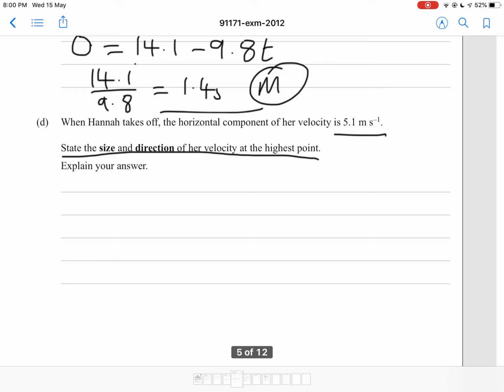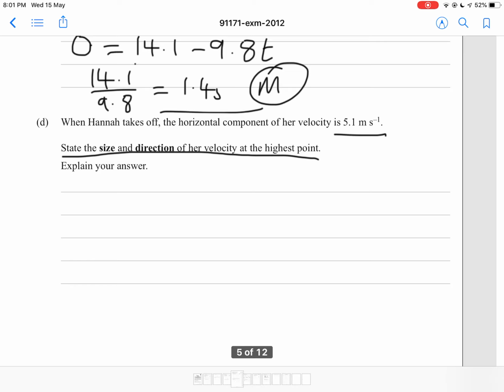One thing you have to understand is, in level 2 physics and in this standard, the air resistance is considered negligible, which means we can just ignore the air resistance. Because we're ignoring the air resistance, there are no horizontal forces acting, and that means there will be no change of velocity. Newton's first law says that the object will remain in its state of motion unless acted on by an external force. In this case, there are no external forces, meaning the object will remain at 5.1 meters per second for the entire flight.